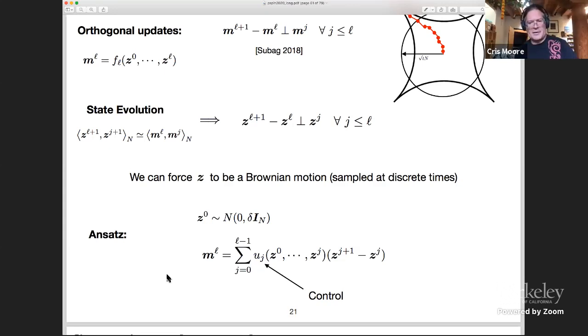Can I ask a related question? I know I'm interjecting, but there's a really naive algorithm that says for a given point in the interior of the cube, I can calculate the expected energy, assuming that the spins are independent with those magnetizations or marginals. Then inside the cube, I could do gradient descent, a constrained gradient descent where at each step, I only do moves in the hyperplane perpendicular to all my previous moves. That's not the algorithm you're describing, right? That's a very naive algorithm. I'm just curious if we know how well that algorithm works.